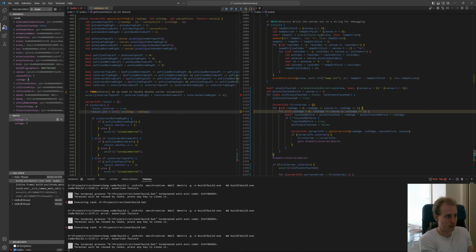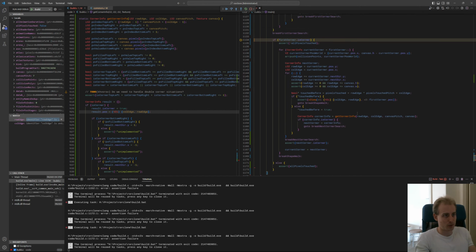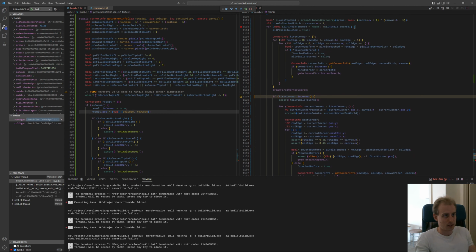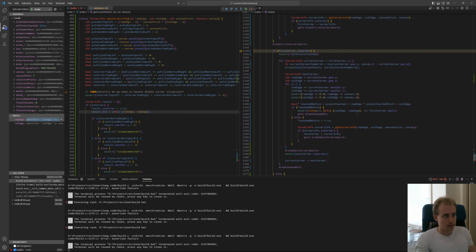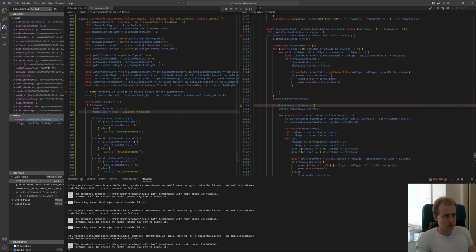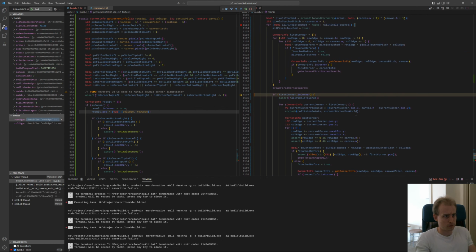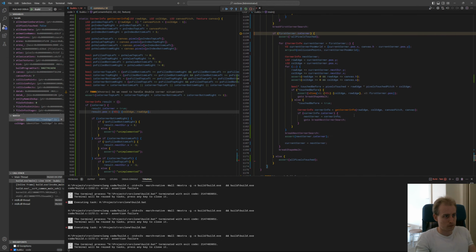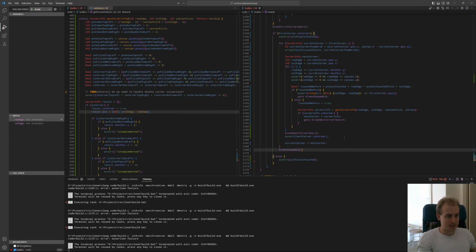All of this was touched before anyway. Okay, so first corner is corner. No. I guess this assert is not really correct.